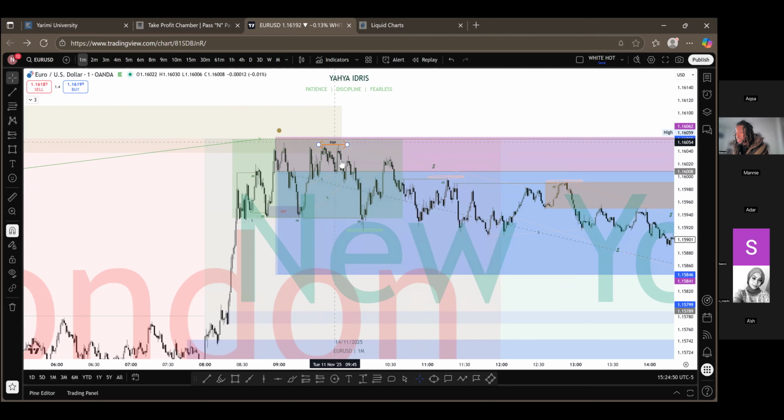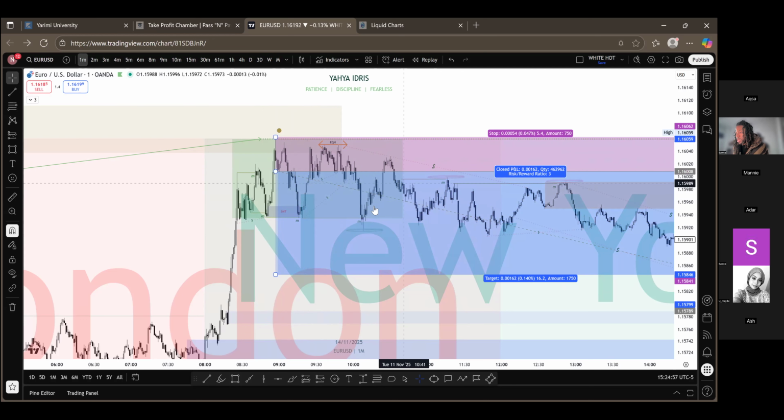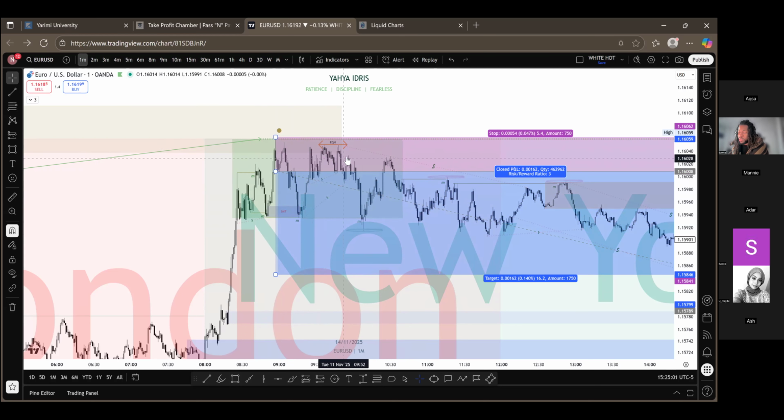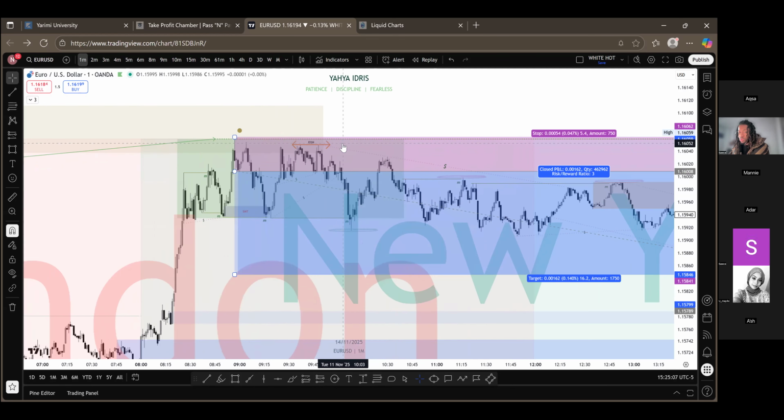And then I entered from this range, from this low, from this high that led to this low, or this low that led to this high. Either one of them would have been fine. Price is always going to come back and retest it. These equal highs will just be, how do I say it, a diversion to kind of keep you away from the trade. Let me zoom in a little bit more.